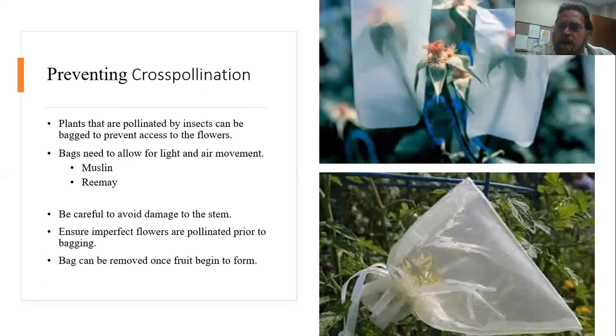The bag needs to be kept on the plant until we start to see the formation of the fruit. Once the fruit is formed, we can take it off. Though it is a good idea, we're very rarely going to be bagging all of the flowers on the plant. So it's a good idea to keep a tie or something around that stem, or around the base of where that fruit is going to be, just as a reminder to us that that is the fruit where we're going to be collecting seeds, because we know that's one that we took care of.